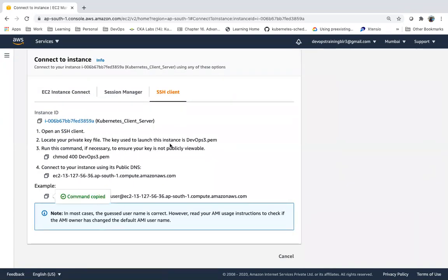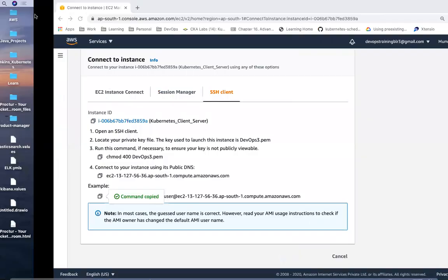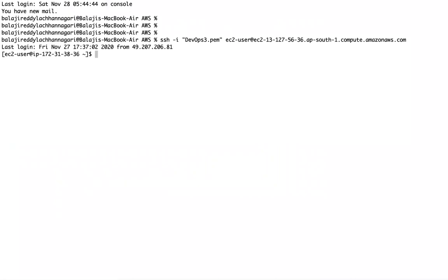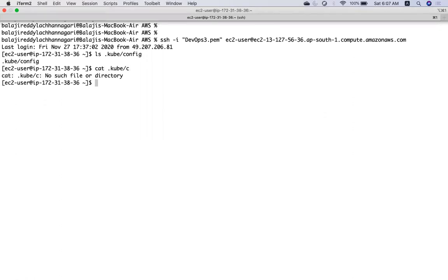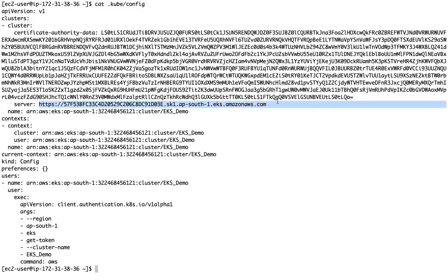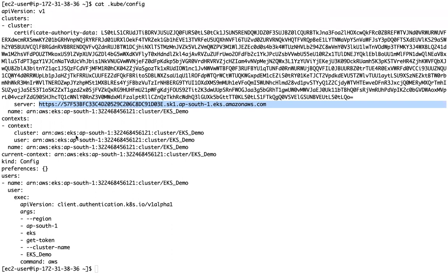We have a kube config file in this server, which has our Kubernetes cluster information. We have kubectl installed, and AWS CLI installed and configured with the AWS root credential. So the root will have access to everything.